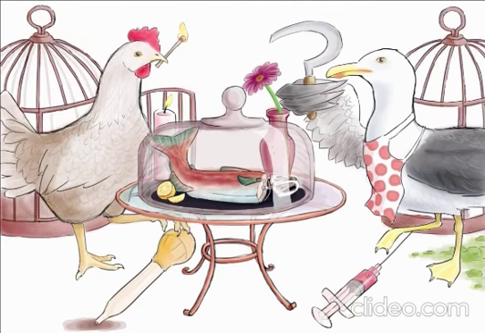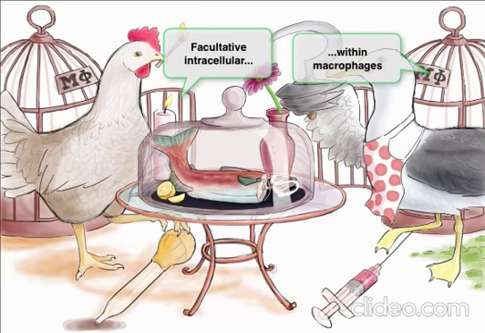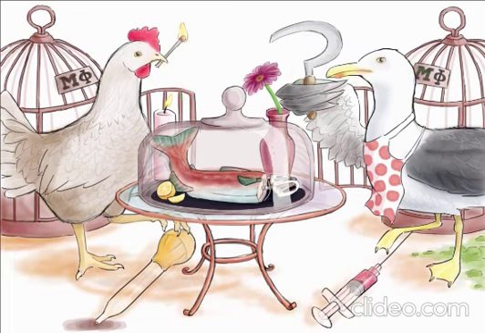So we're going to draw these bird cages behind both birds, and the doors are open. So this kind of signifies that they can go in and out of the cages, okay? That represents facultative intracellular. You can remember that it's macrophages because it rhymes with cages. Or if that doesn't work, we'll just write the M5 symbol on the cages, and if you're a visual learner, you'll remember it that way. And that's all the information we're going to cram into this sketch. Thanks a lot.